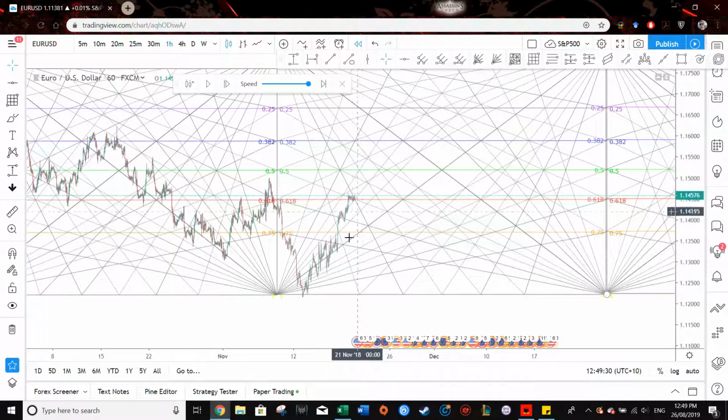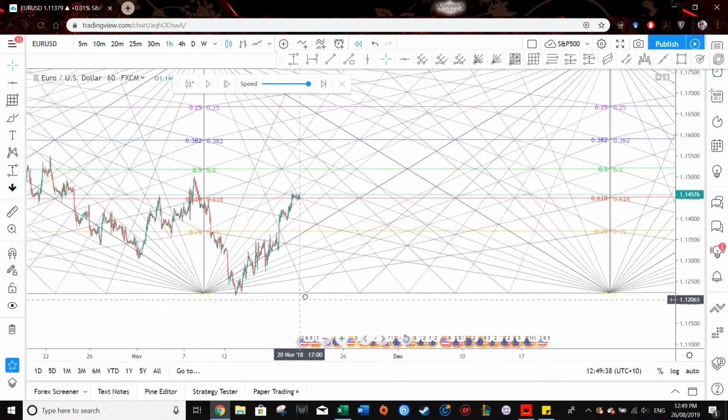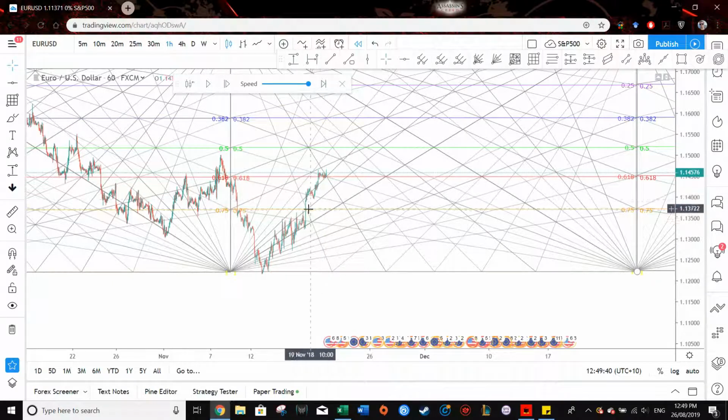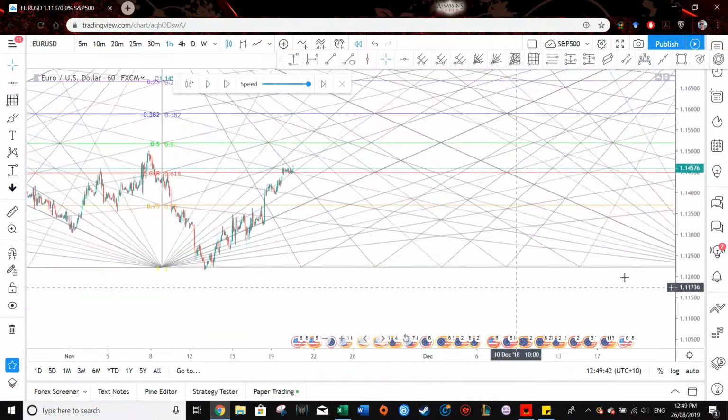There's also one other thing, it's also at the 0.618 resistance level. So the way this works is every line is a breakthrough point. This method is mainly used on much longer term data, usually on the daily or weekly.